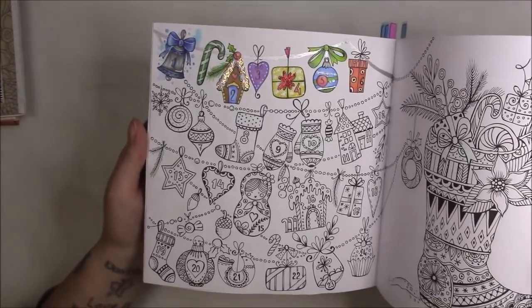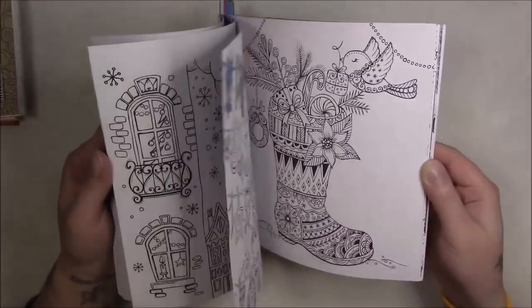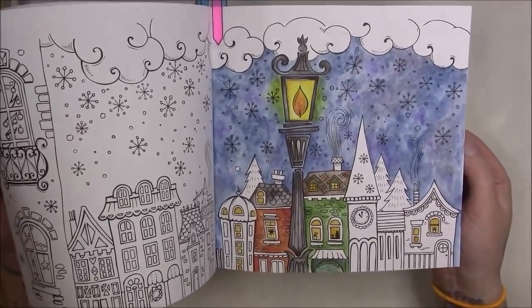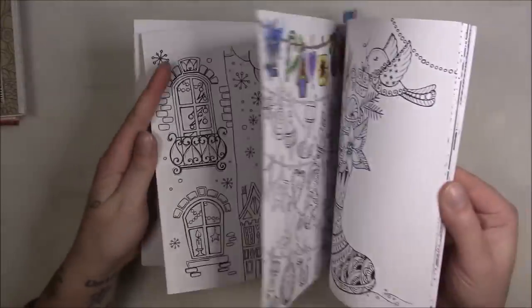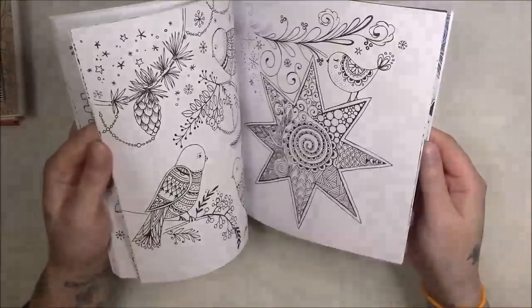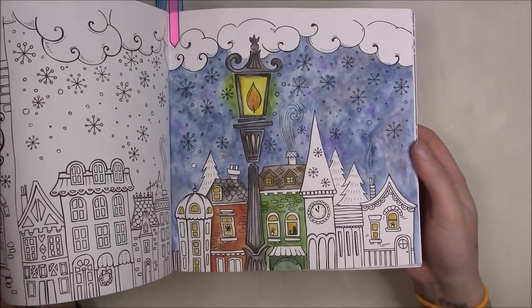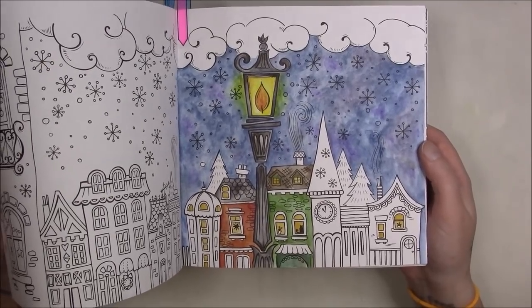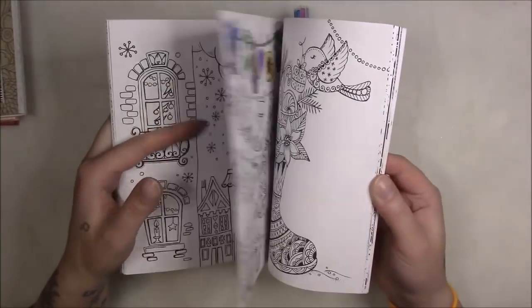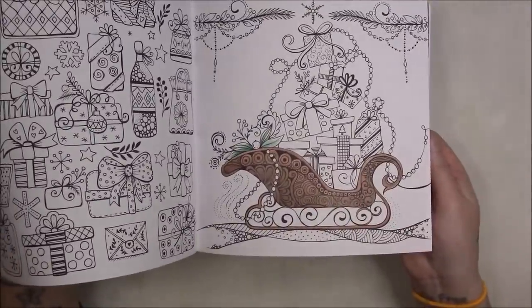And then this one's a work in progress. I was going to do that color along thing, but you can see how far I got. And this is all Inktense, and the reason I stopped was because I didn't like the background. So, I'll fix it. Nothing's ever ruined. I mean, the worst comes to worst, I will paint all of that black and start over. Straight up black. It can just be a really, really dark night. You know, it's never lost. It's never totally ruined. And again, I started on that.